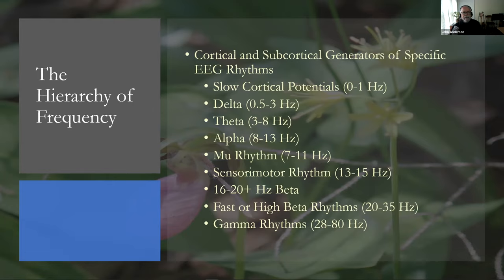So let's start with slow cortical potentials. The slow cortical gradient is a term that represents the electrical field of the cortex. The cortex has an electrical field, either positive or negative, and it shifts more positive or more negative. Now, this doesn't mean negative is bad or positive is good; this is just negative and positive in an electrical sense. When it shifts more electrically negative, it facilitates the firing of pyramidal neurons, of cortical neurons. When it becomes more electrically positive, it inhibits the firing of cortical neurons.